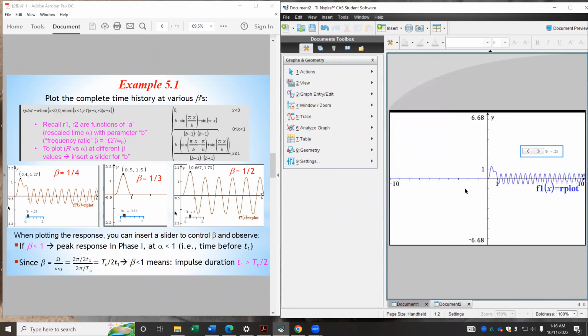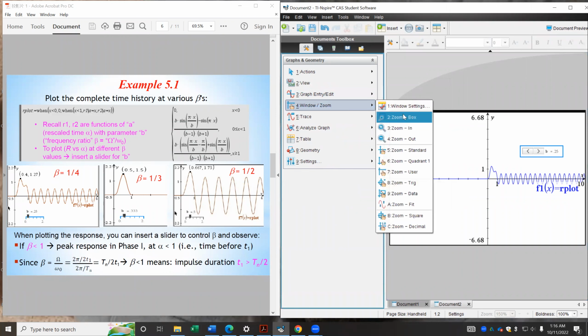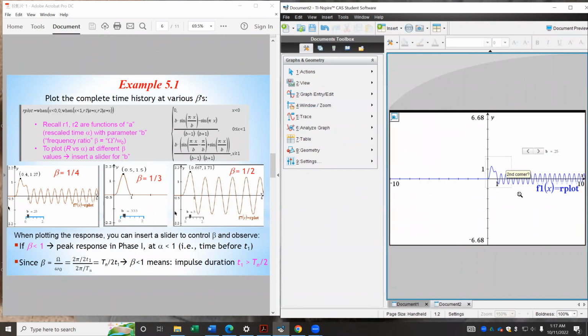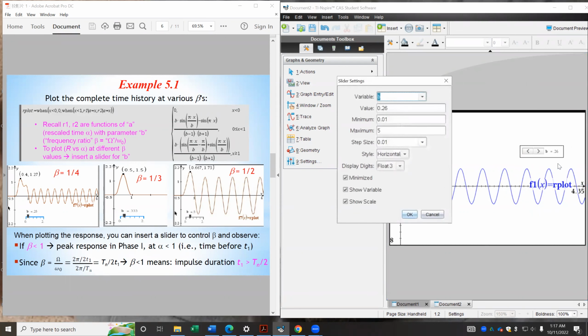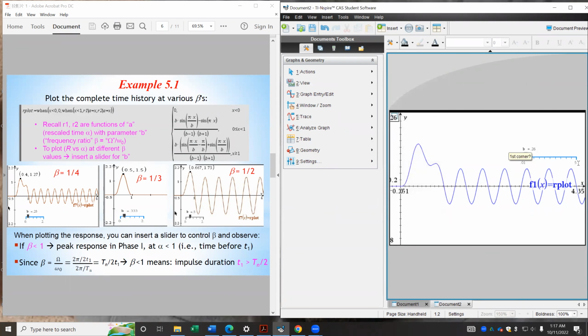Let me now zoom in a bit. You see we can make beta go to different values and the graph will change. Let's see, settings. I would like to have it not minimized. So let's try some different beta values. For example, here I have 1/4.